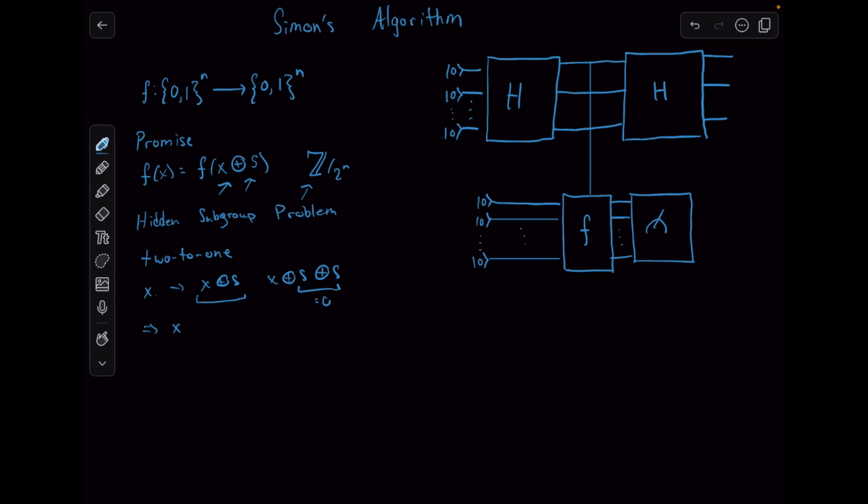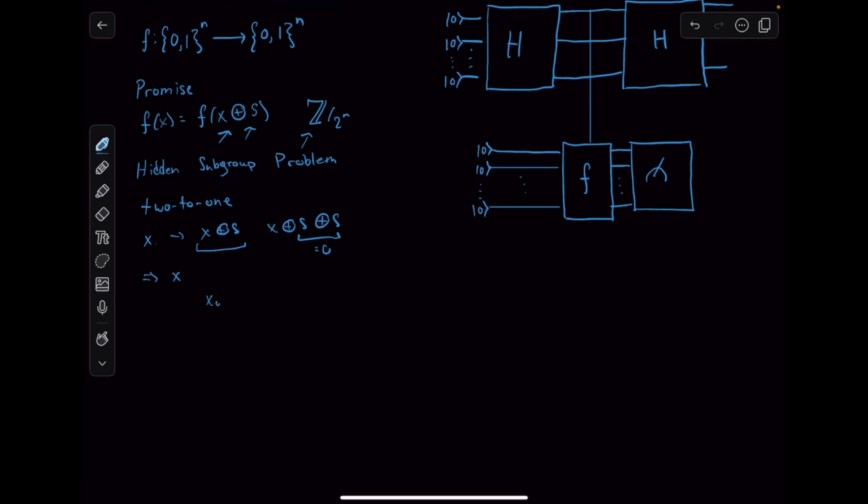And let's take a look at the actual runtime of a classical algorithm. So it turns out you can't do much better in the classical case than just simply guessing and checking. So what that entails is you call your oracle, and remember, the goal here is we want to find s in the minimum number of calls to this oracle as possible. And in the classical case, what you do is let's just say you choose some input, x naught, and then you evaluate f of x. So you make one call to the oracle, and then you just keep trying inputs, and you repeat this process, and you store your previous values and their inputs, and so on, until eventually you find a pair.